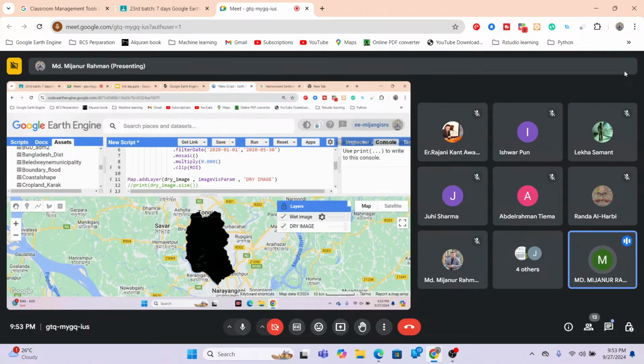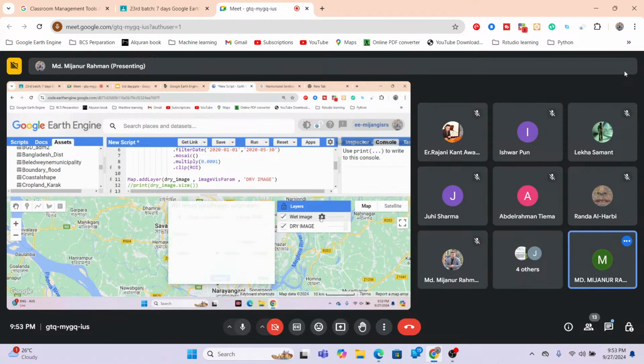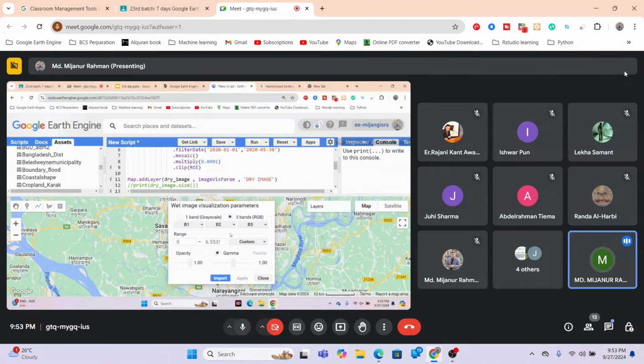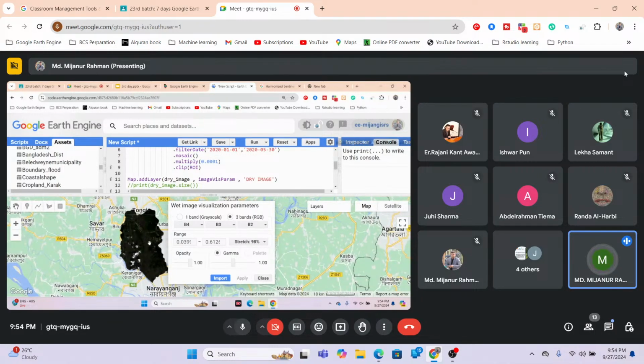So now further, if I just run in here and then set it, suppose band 4, band 3, and band 2. Red, green, and blue, stretching 98%, and further just apply. And then you can see it added the visualization like that.